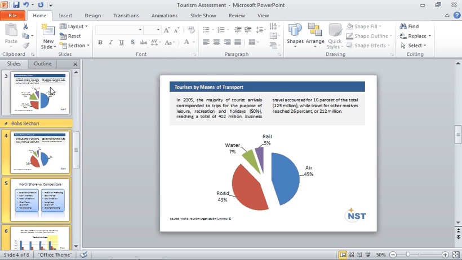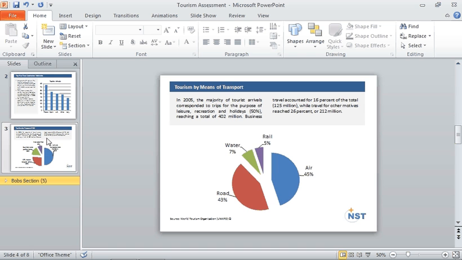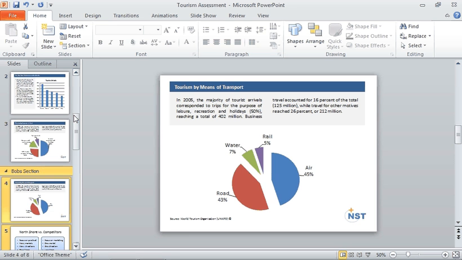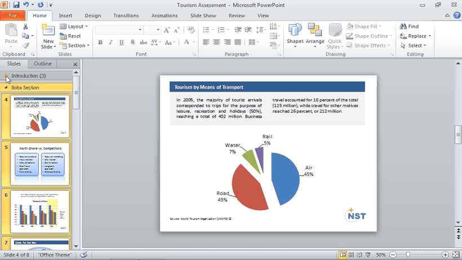Once I have these two sections, you can also use the little arrow in the corner to collapse the section. So Bob's section is hidden, it doesn't concern me, I need to work on these intro slides and I want to try and reduce the clutter, avoid any confusion that may arise. Of course, use the little arrow to expand it again, and I could potentially collapse the introduction area. I can see there's three slides, but it makes it easier for you to manage these slides. So I can only see or concentrate on what I want to focus on.